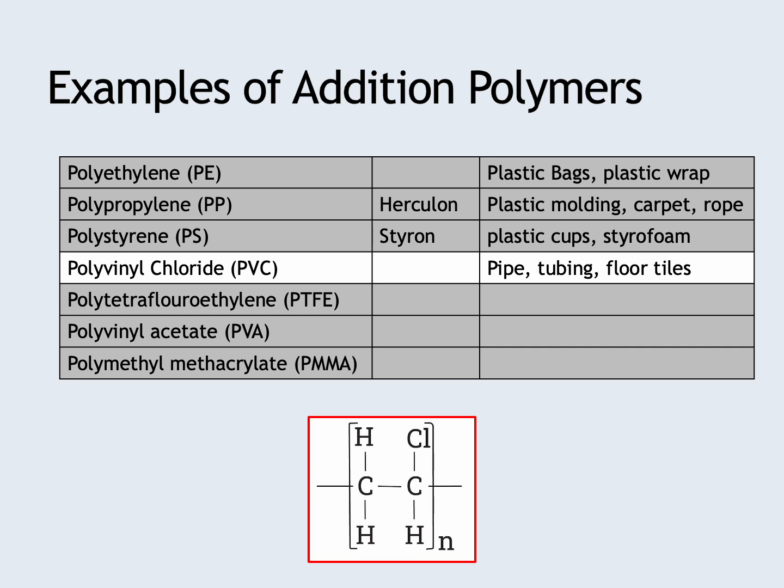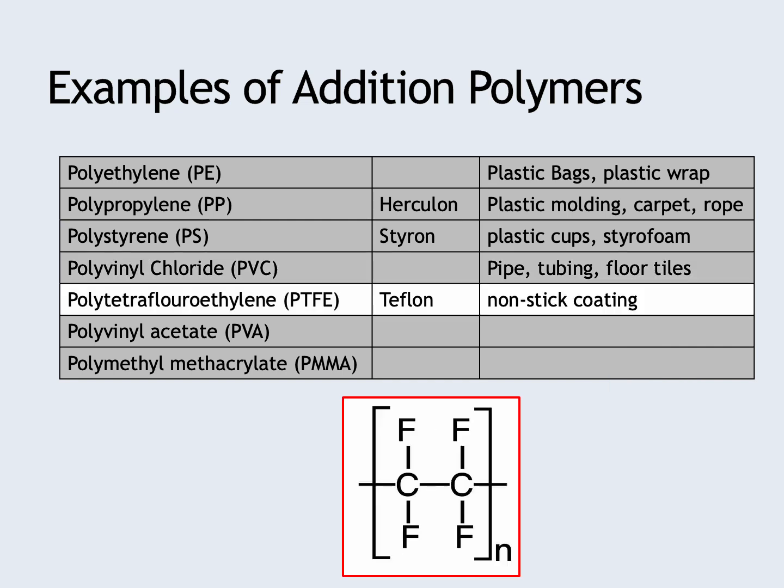polyvinyl chloride, or PVC. Here there's just a chlorine at one of these points. This kind of makes it look like the chlorine is just about the same size as a hydrogen. In fact, it's not. There's my hydrogens, and then there's my chlorine, much larger. And so again, that prevents those chains from lining up with one another and makes PVC more likely to be amorphous.